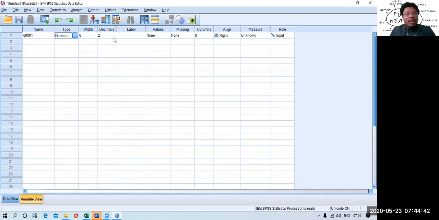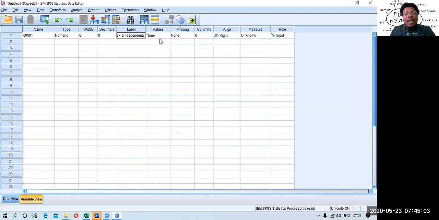Decimals, we don't need decimals here, so we'll take it to 0 because it's just male 1, female 2, so there's no decimal. Label is where you are actually at liberty to write whatever you want to use in representing that variable, in which case this is sex of respondents.